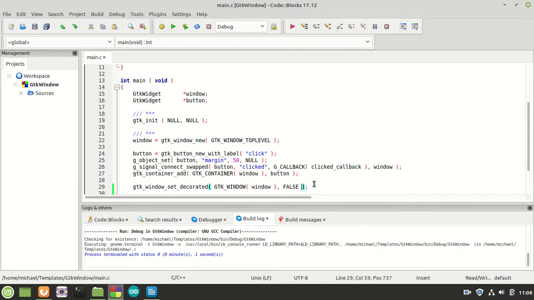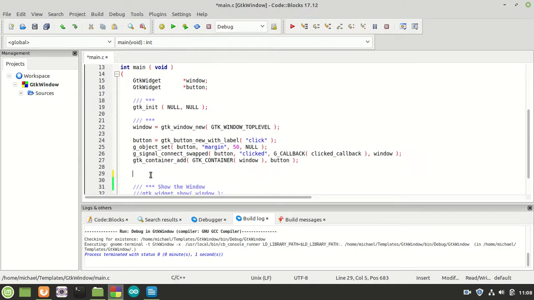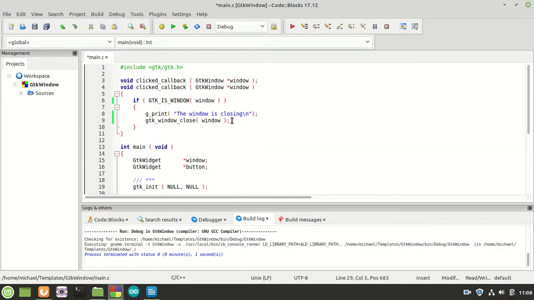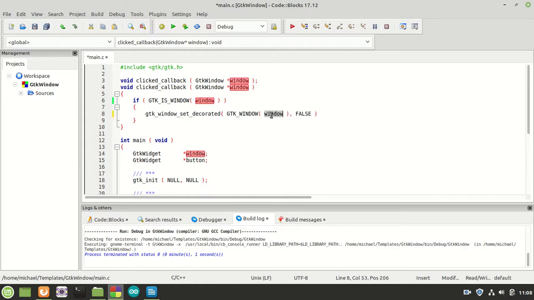Okay, I really want to see what happens. I never tried something like this, but I want to try now how it behaves if I call it inside the callback function. How does it work?